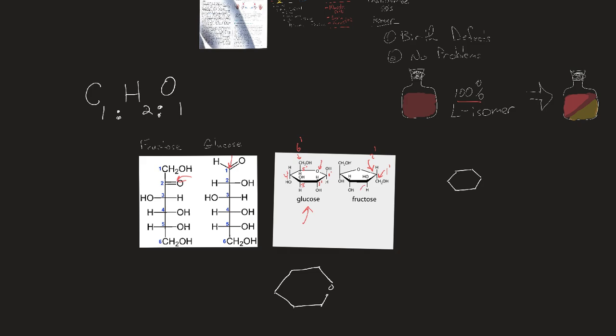Then third prime, fourth, 4 prime, 5 prime, and 6 prime. So you still have your 6 primes. It's just that 1 prime is sticking down, while here in the glucose molecule, one is part of the ring. Here, one is not part of the ring because it's sticking out, just like it's sticking out here, it ends up sticking out in the fructose molecule. Okay, so here's that question again.